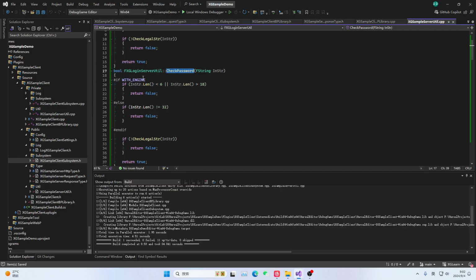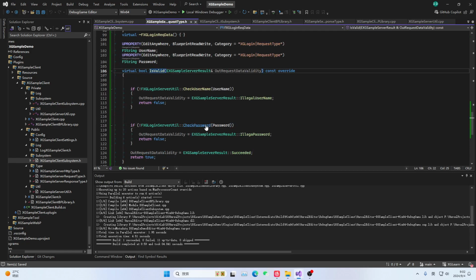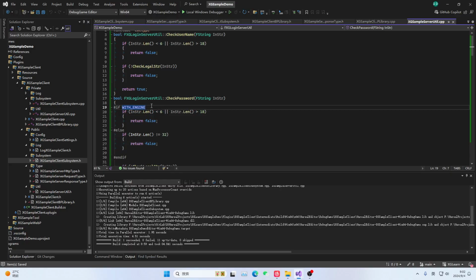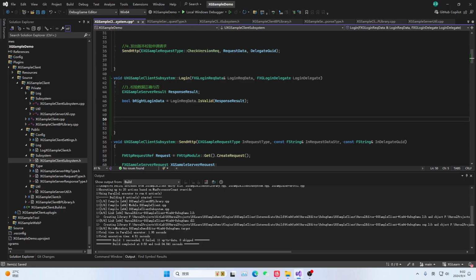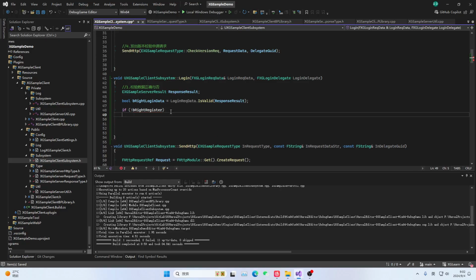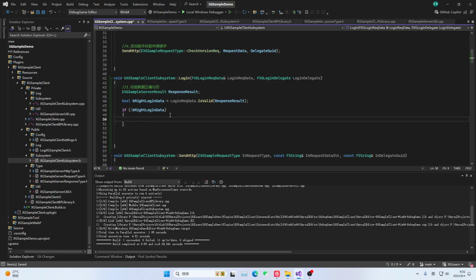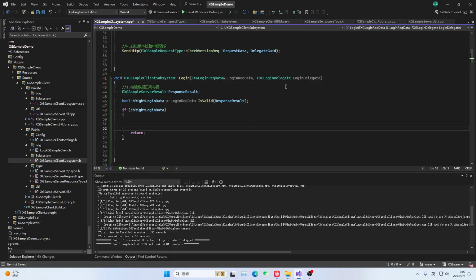So here, because the client gets the code, which is 6 to 18, we need to encrypt this code. So this is considering the client's encryption method. What the server receives should be this encrypted thing. If it does not have the correct data, then it proves that this login request is invalid. Then we need to hit return here. There is no need to execute further.